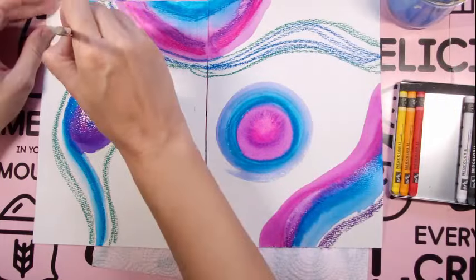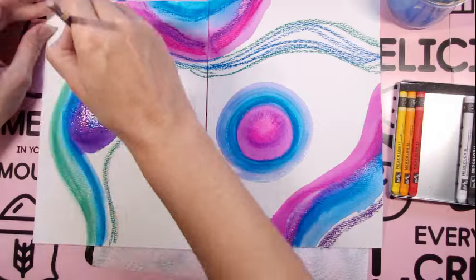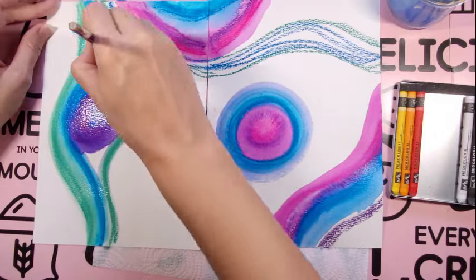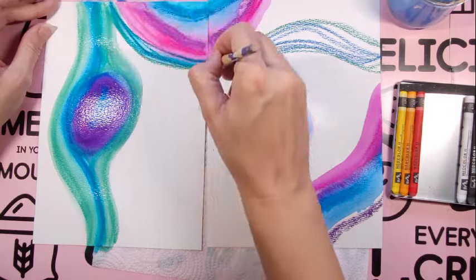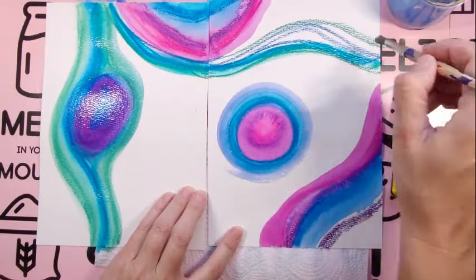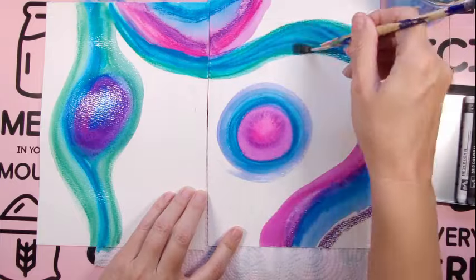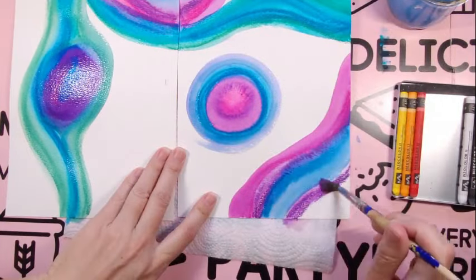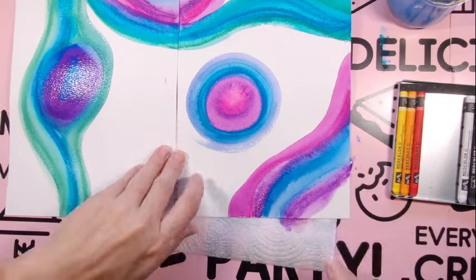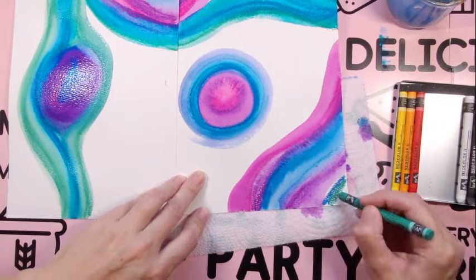So to avoid doing that, I avoid putting secondary colors next to each other because that tends to make browns, which is totally fine if that's what you're going for, but that's not what I'm going for. I want all bright colors. So in other words, on the rainbow order, you're always neighboring colors like greens and blues, and then next to the greens, you can do yellows and next to the blues, you can do purples or pinks or reds.